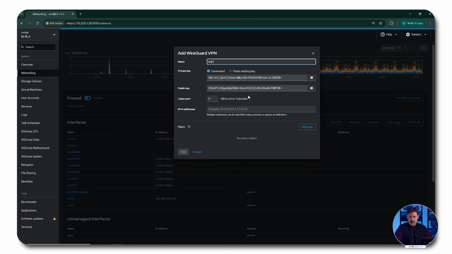Now, your private key or your generated key here that we can see, this is the identity of this machine in WireGuard. Now, it has no username, no password, just keys. It's generated, always on the move, it's the safest. So then you have your other option here, paste existing key. So only if you're restoring a config that you've had previously and you want to use the same identity, as always, keep this thing secret.